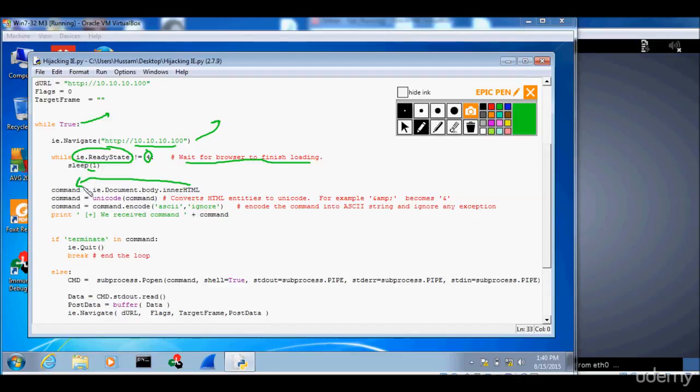Next, we retrieve the HTML page into a variable called command. Then we convert the HTML entities into Unicode. Finally, we encode the command into an ASCII string and ignore any exception which may occur while doing so. Now the final result will be the command that we should execute, and finally we will print it out.